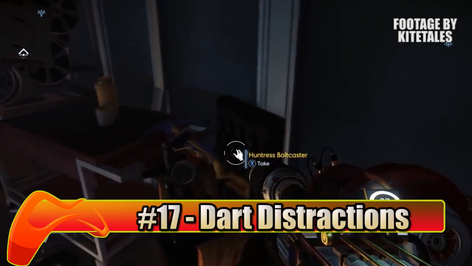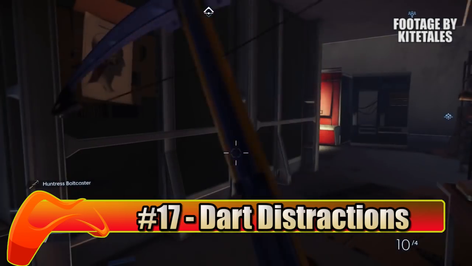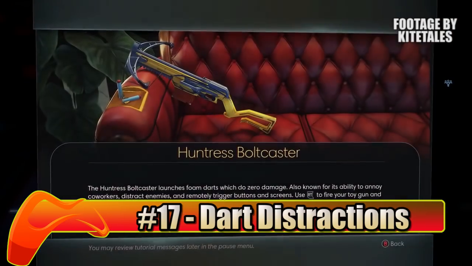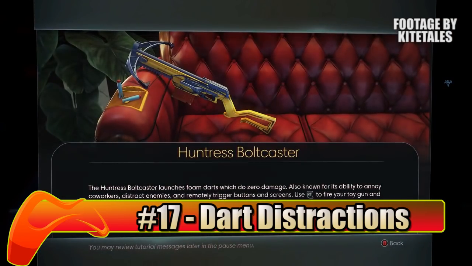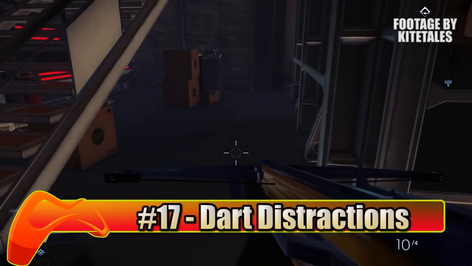Number 17. Dart distractions. There's a weapon you can make called the Huntress Boltcaster, which fires foam darts. These can be used to distract enemies long enough for you to sneak in for a surprise attack. These darts can also be used for disabling certain locks.